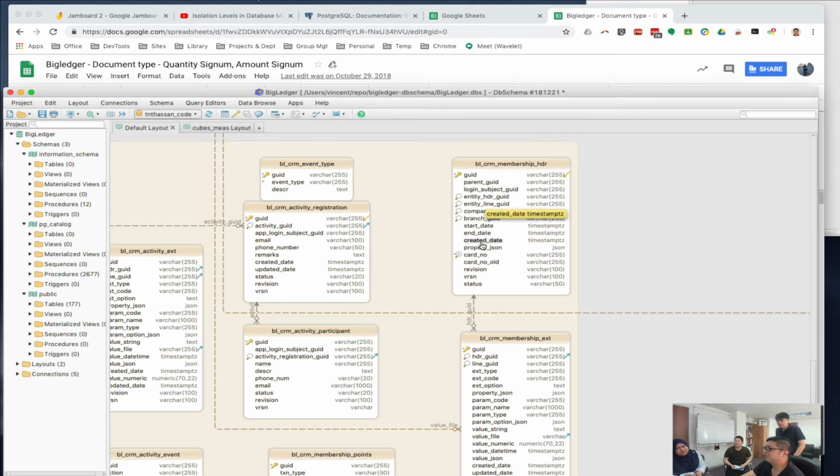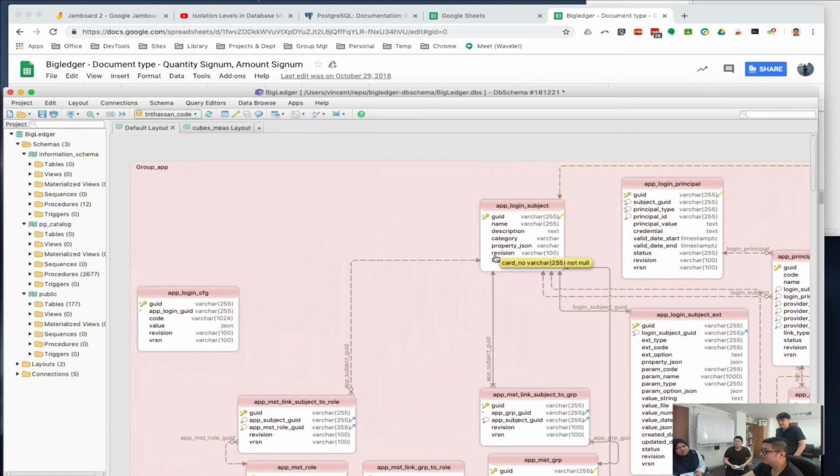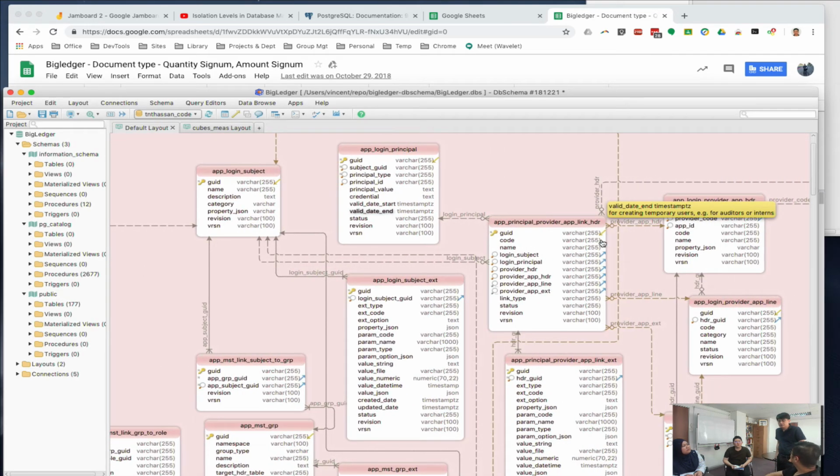So in that case, you do not need to link every single membership with the login ID. So what should he use for that field? The field for the login subject, what should he use to populate? He doesn't need to populate the login subject. Let's say, for example, in one living case, if their requirement is just telling you that I want to be able to see the data, right? So in the WeChat, right?